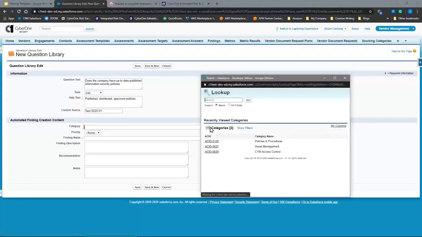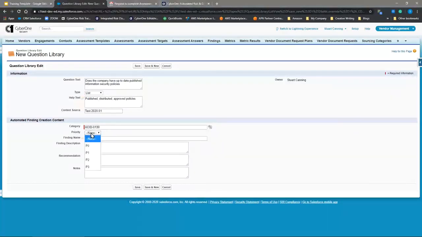We can categorize the finding here, and I'm going to put this one in policies and procedures. We can prioritize this as a finding based upon the risk protocols of the organization.